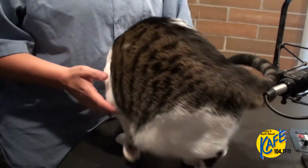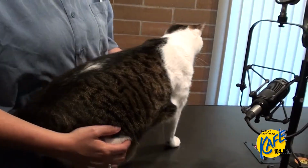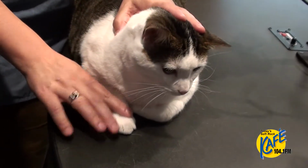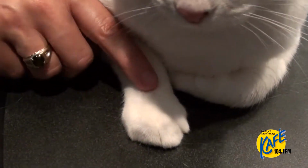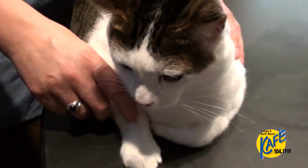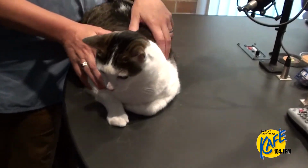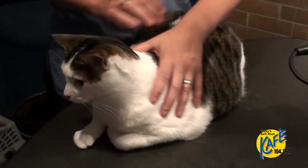A lot of times when cats don't have their claws to use as protection, they'll use their mouth, so they can be inappropriate with their mouth. And the other thing is in some cases, and not all cases, and it doesn't seem to be with this little girl, the pads of their feet can become really sensitive, so they don't want to dig in their litter box. And so then they will use other places to go potty. So there's a lot of things that can go wrong besides the fact that it's just really painful, and cats have claws for a reason. But again, this little girl doesn't seem to have any of those issues right now, so we just want to make sure she's safe and sound and loved in her new home.